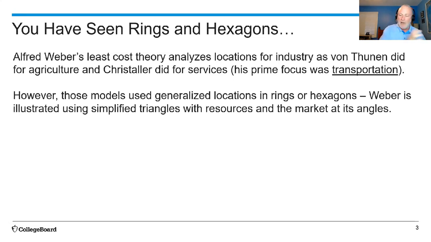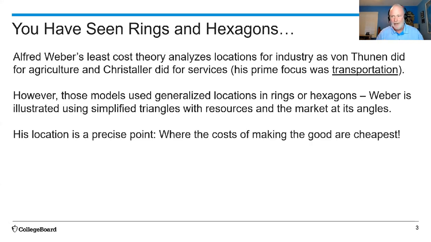Okay. Now, the other models were very generalized. One big difference, and if they ever ask you to compare models, remember you're talking about both similarities and differences. Their models were kind of an area, and Weber's model is a specific point. It is a very locational analysis. It's often shown using triangles. The points of the triangle represent where the raw materials are coming from. And then the third point of the triangle, in a very simplified context, will be the market where the raw materials will be made into a product and then sold in that marketplace.